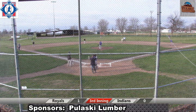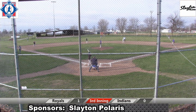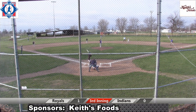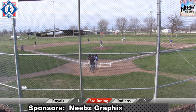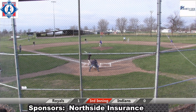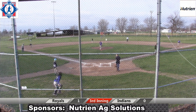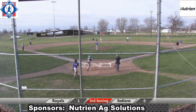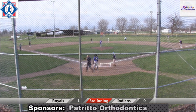Marshall struck out swinging his first time up. The 3-0. And there's a bender that drops in for a strike. Marshall was bending out of the way, probably didn't expect the 3-0 breaking ball. The 3-1. Another breaking ball. One went over the head of Marshall, and that's a walk as Marshall trots over to first. That's the third walk allowed by Caden Gloucester, and that keeps the inning alive for Aiden Fowler.